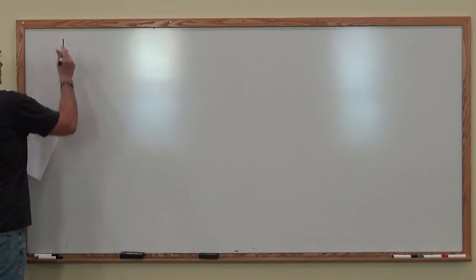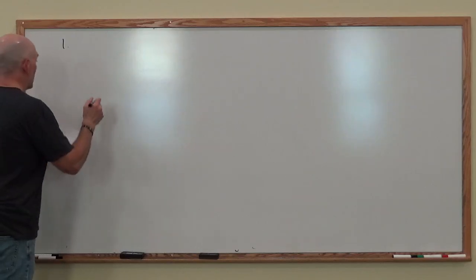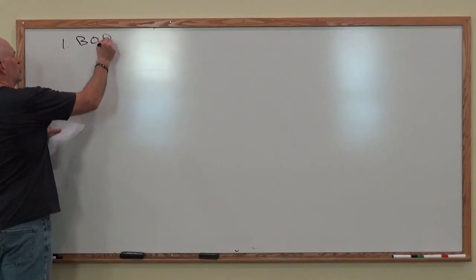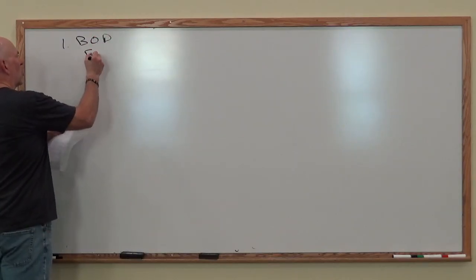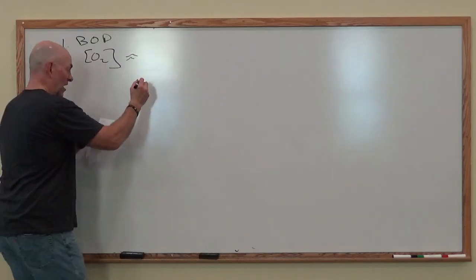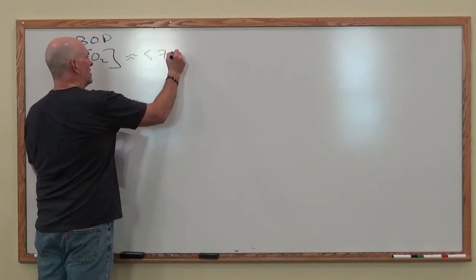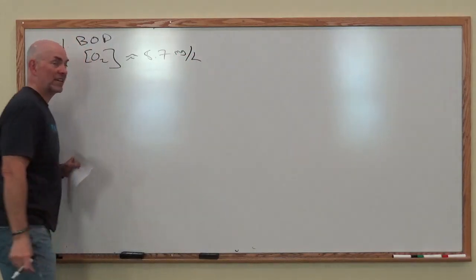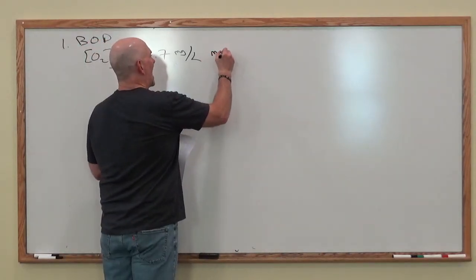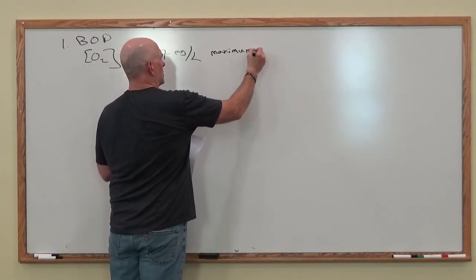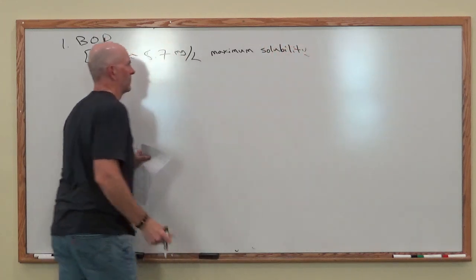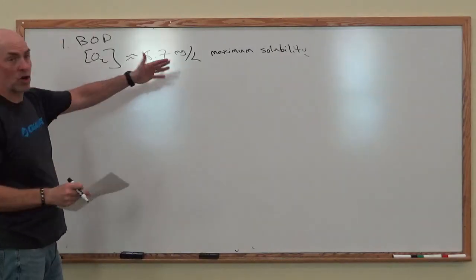Letter C, or letter number 1. So just a couple things here. So this is biological oxygen demand. And just recall this is a good number, the concentration of oxygen maximum is 8.7 milligrams per liter. I believe we calculated that in a previous problem. So that's the maximum solubility. And that's also called saturated.